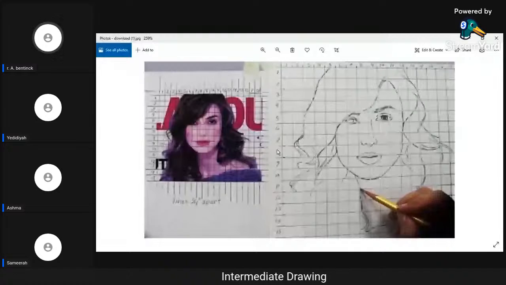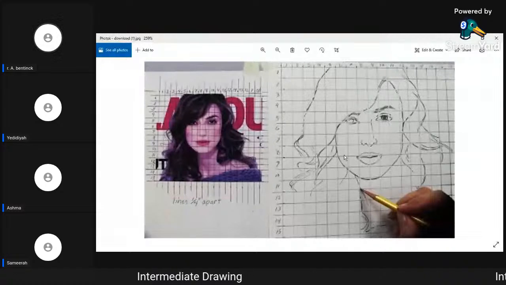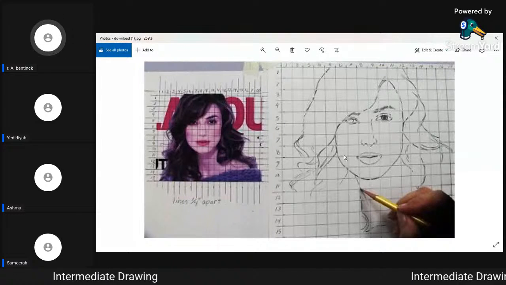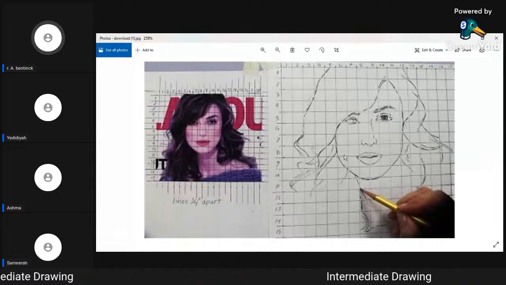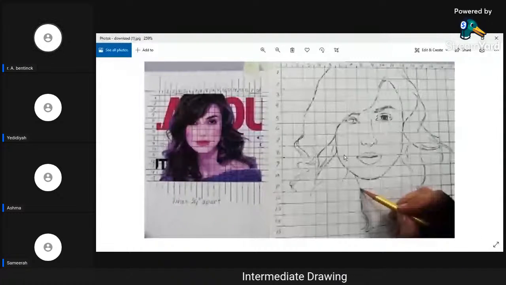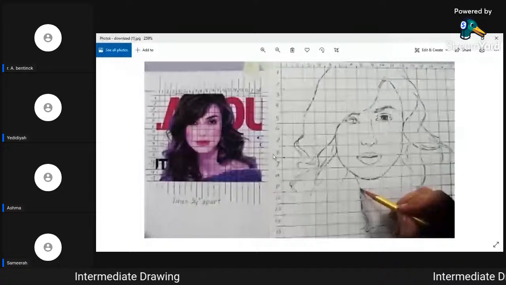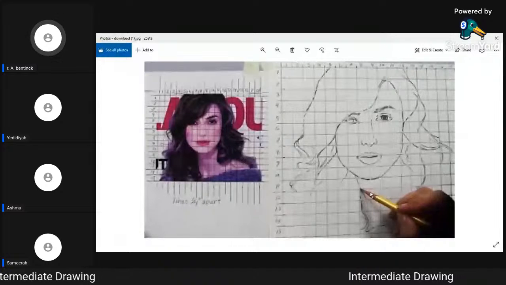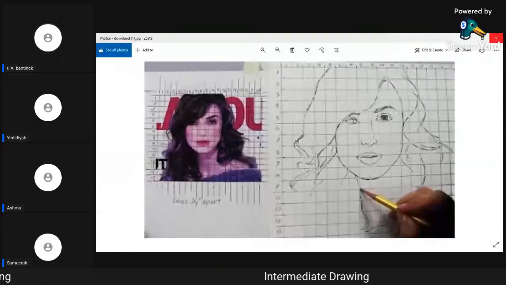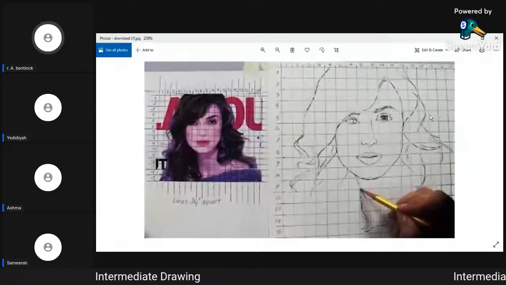But with grids, some persons get carried away because they don't pay attention to the fact that I still have to observe and compare what I'm doing, because you have to compare what is here and what you're pulling here. And if it's not correct, then it's going to be wrong. So I'm hoping that made sense. But as you can see, both professionals and amateurs utilize these tools.